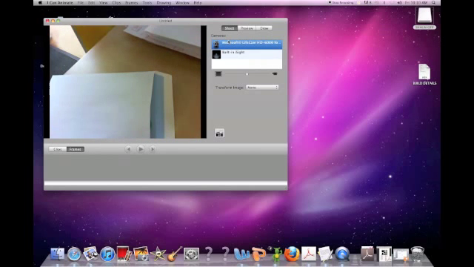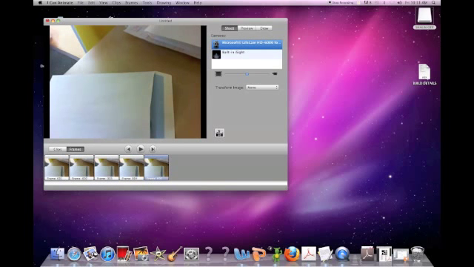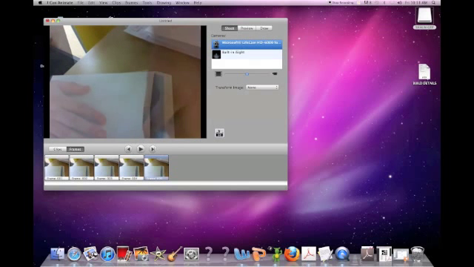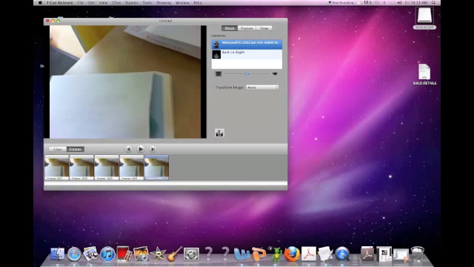What I now need to do is take some frames. I can do that very quickly by clicking on the camera, and that's taken a picture. Now to start, I'm going to take a few of those, so let's take say 5, and that will be our starting position. And now I'm going to go back to it and move it slightly, so you can see now my hands are sat on top of the original image, so you can see I've moved it slightly, and now I'll take another picture.